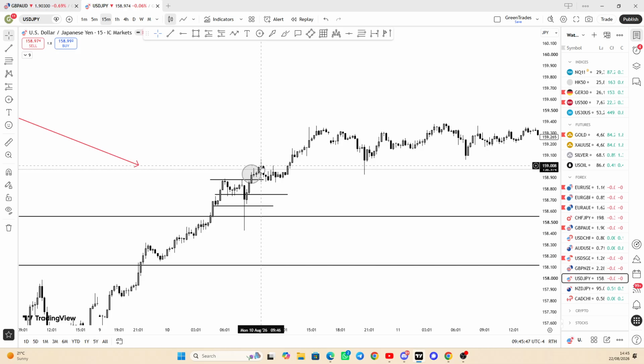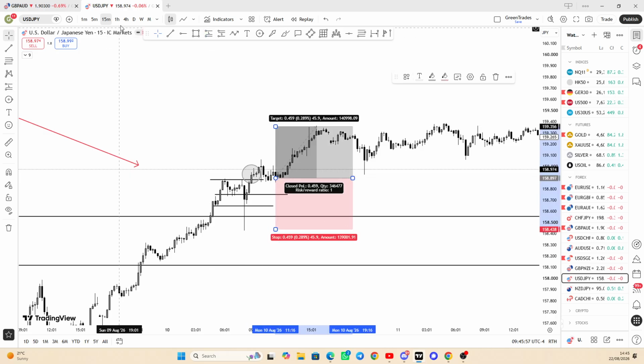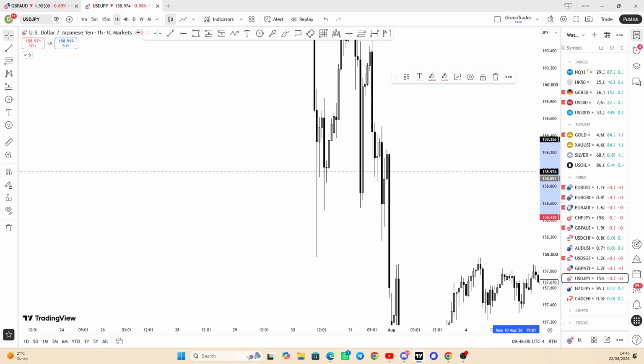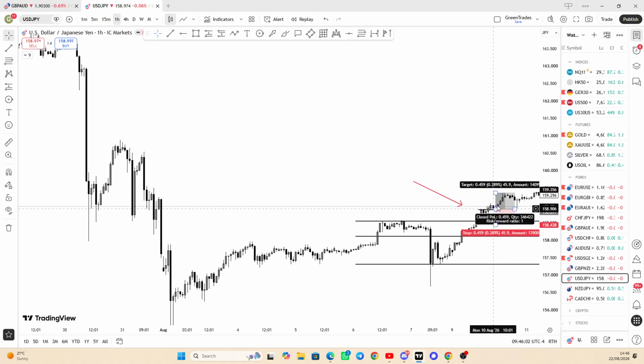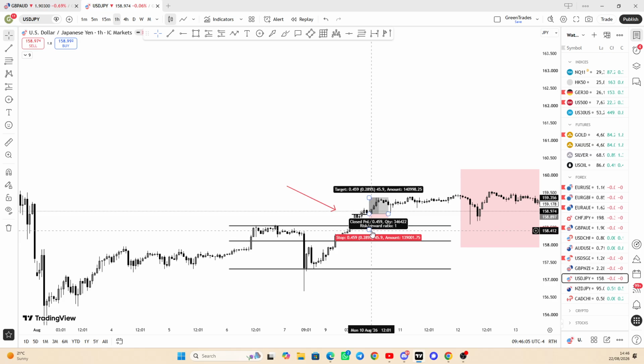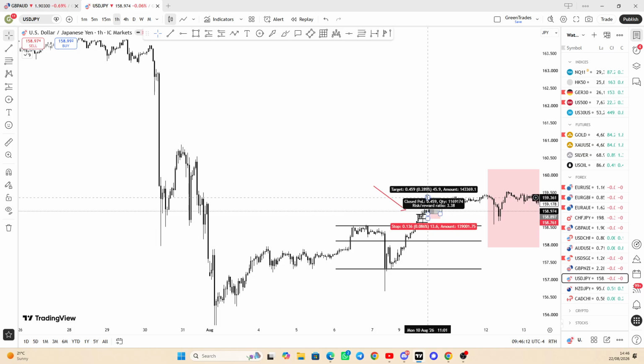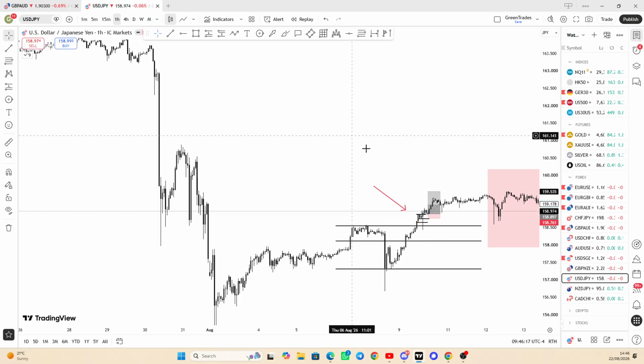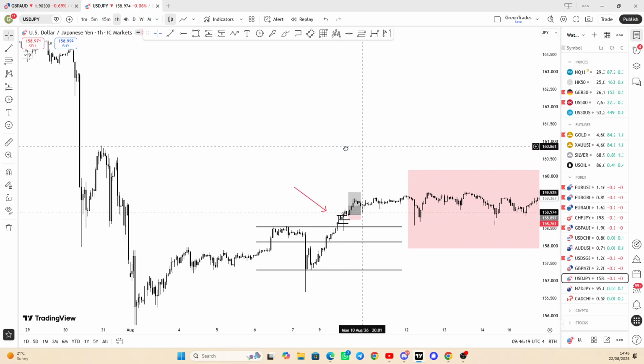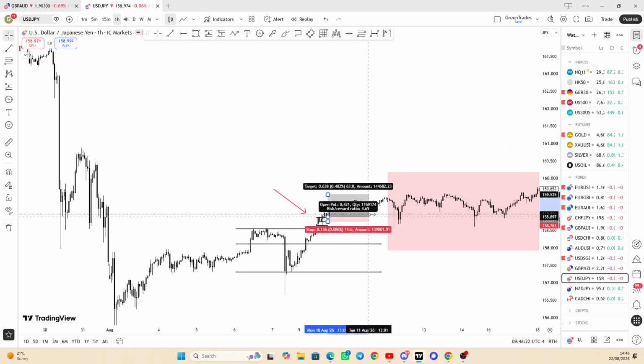So what you're going to do at this level, once you get this correction to the downside and then a continuation, you can literally enter the market from this point, and then you scale to the 1 hour. Once you scale to the 1 hour, then obviously you can just take this one to the recent low, which will be that low, and then you can target the previous high. So the previous high would have been this high, and then it will play out just like you want it to play out, right?